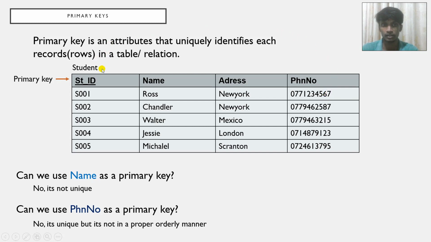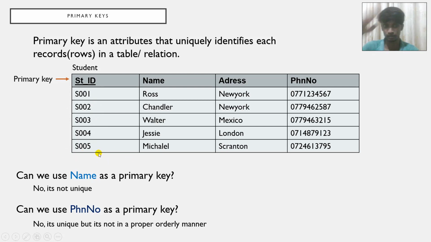But what about student ID? Student ID is an attribute that has unique values. It's okay. Then it's also in an orderly manner. Just look at this field. It starts from S001, then S002, and it is increasing up until S005.